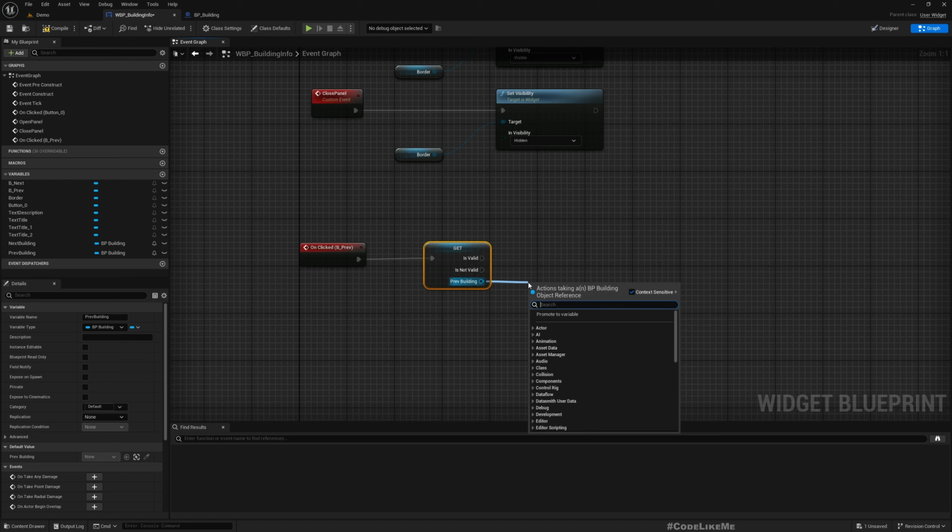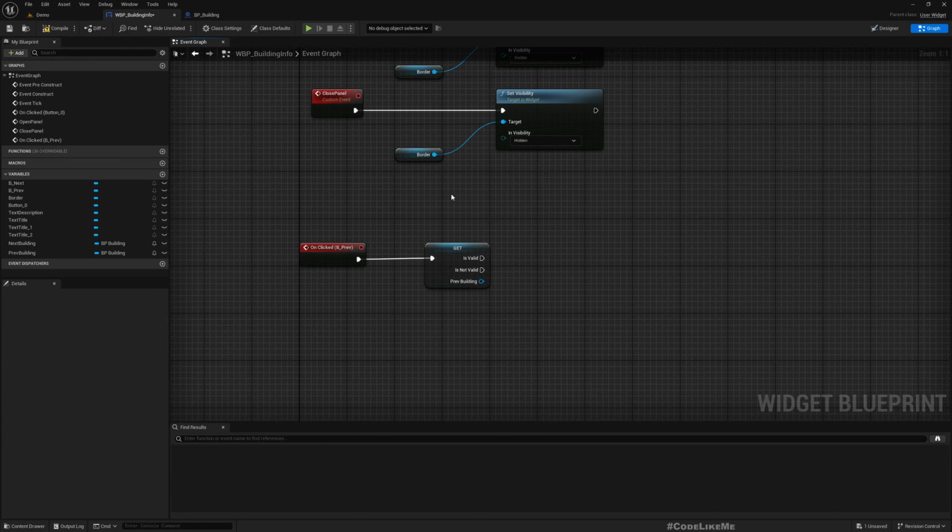Here I need to open the panel that is relevant for this building. So how do we do that?